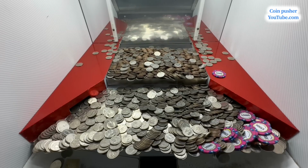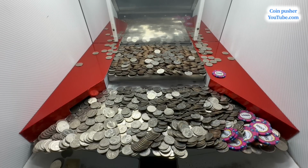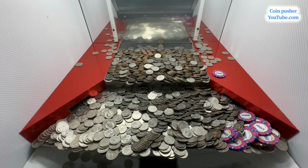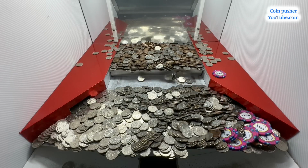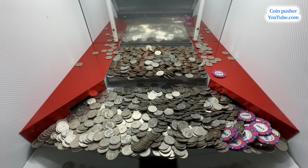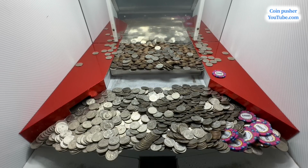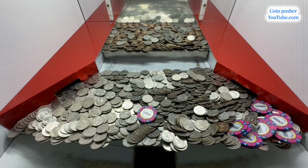I was going to say we probably ought to call him back here and have him reset the machine so we can get that $5,000, but this is starting to push really well. Oh, nice. The gold bar just slid on down also. Yeah, let's go another round. See if we can't get the rest of it cleared out before we call him back here because we just ran out of quarters. Alrighty, I'm back.